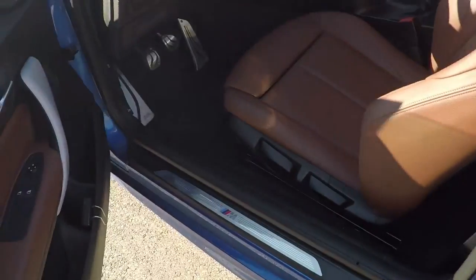Are there any other options that I would get next time that I did not get this time? I don't know. I did the manual seats, which everybody is shocked that I did. In fact, the dealership said that I was the only person who had ever custom ordered manual seats from their lot. And I guess I'm just too impatient to wait for electric seats to slowly get into position. I like the speedy transitions I get when I need to make adjustments or whenever I'm switching from one driver to another. I like to let my friends drive this car, and that's satisfying. And the funny thing about this engine, even with the 4-cylinder, it still is faster than my Mazda Speed 3, and I had a stage 1 tune on my Mazda Speed 3. But more on that later.